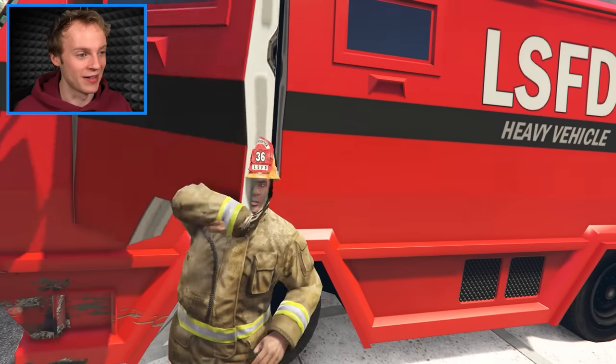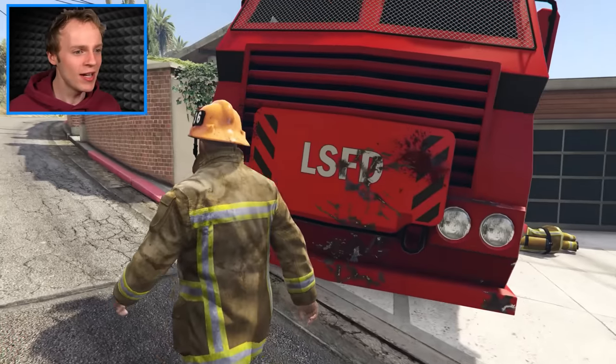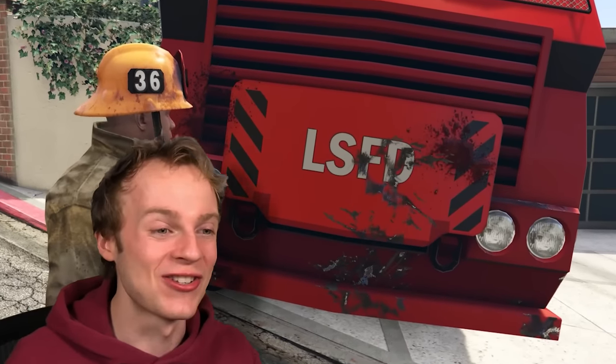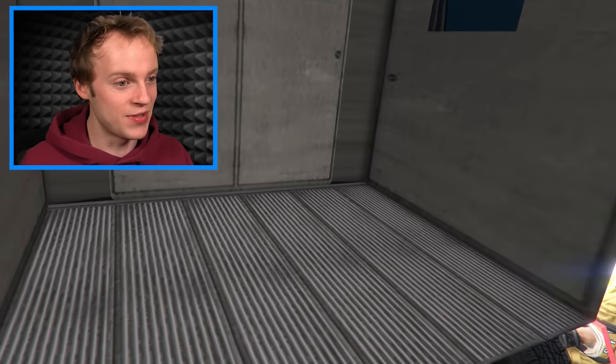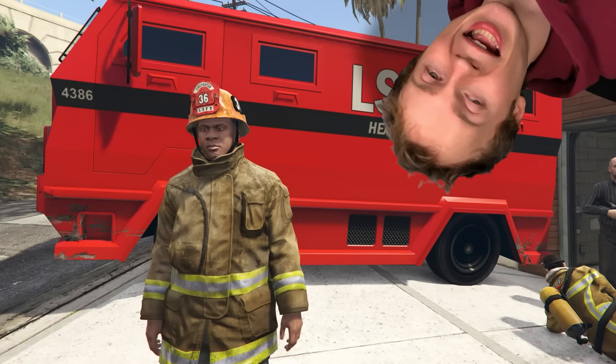I want to check out the back of this thing, though. This is such an awesome car. I've never seen anything like it. What do you reckon it looks like in the back? Oh, my goodness, dude. The front barricade is just completely messed up. All right, let's look in the back. Well, there's really not a lot going on in the back. It's pretty empty. Well, if you ask me, that's kind of a useless vehicle. It looks cool. It's super duper strong, but hasn't got a fire hose.